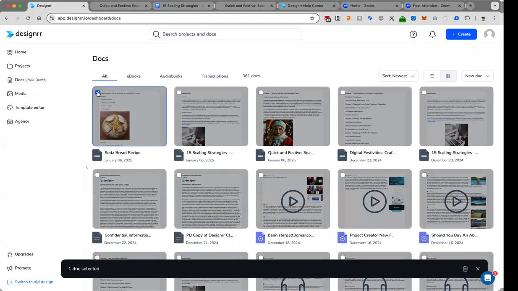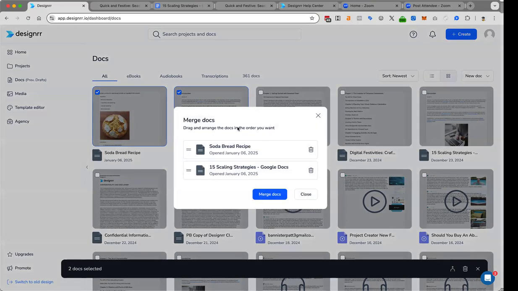You click on this one, and let's assume this is a recipe here, and down here is merge docs. So then you can merge all your recipes together, and you'll probably want to do your intro text and stuff like that separate as well. Then you can merge the whole thing into one, and move it into the design tool.